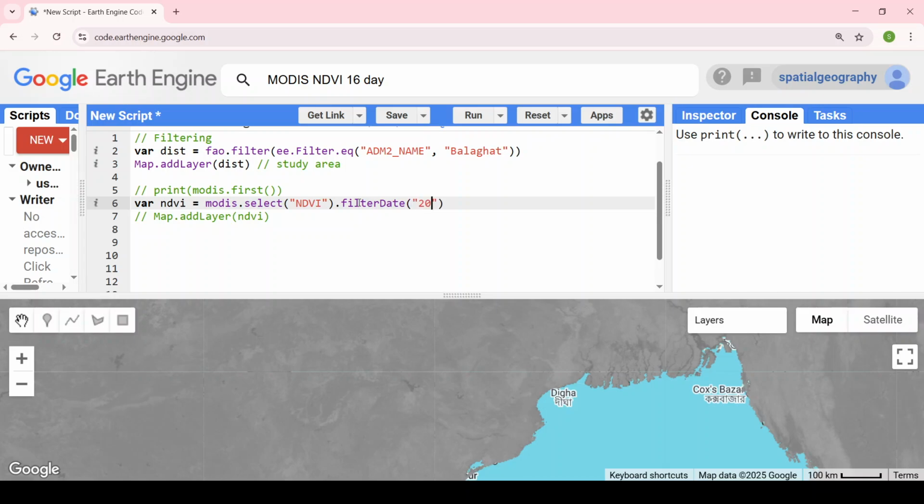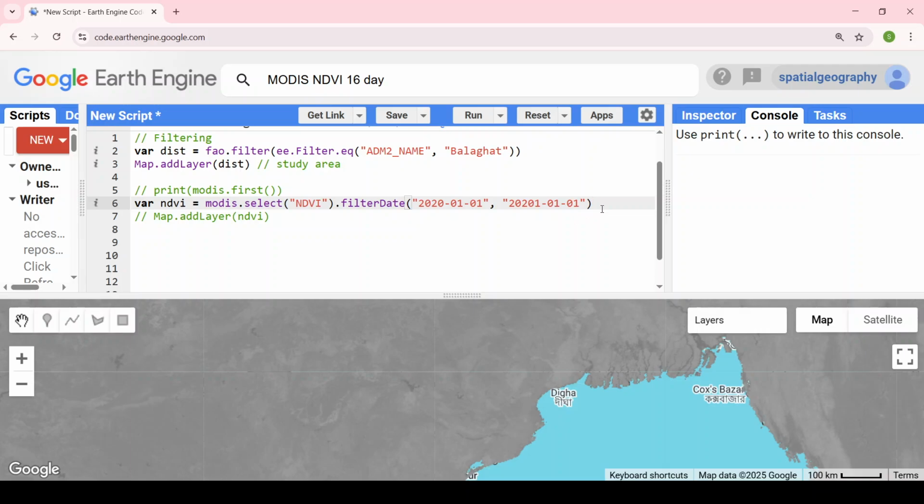The start date is 2020-01-01, written like year, month, and day. Now we specify 2021-01-01. So for 2020, we'll get the image, right?